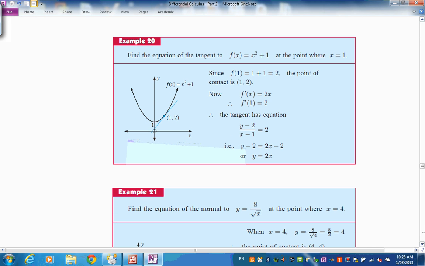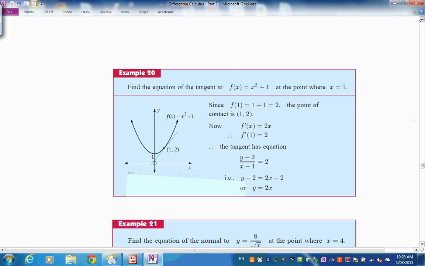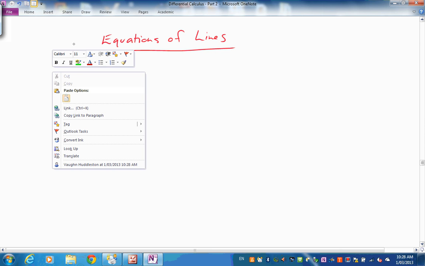some tangents and stuff, equations of tangents. Well, I think what we're going to have to do is go back and revise that. I don't know whether you remember how to find the equations of lines. Okay, equations of lines. I think because they're both straight lines, aren't they? Tangents and normals. I think there are two ways that most people have learnt it.